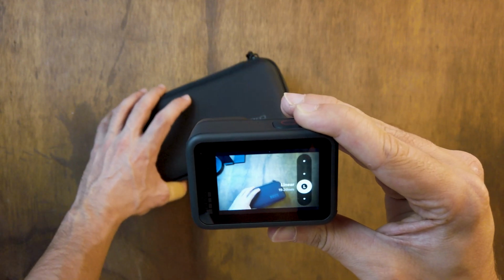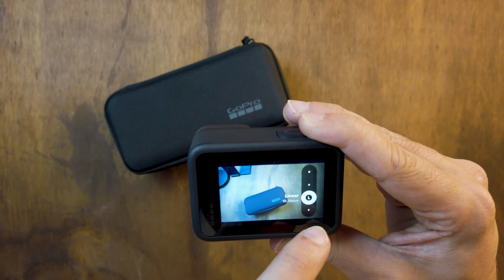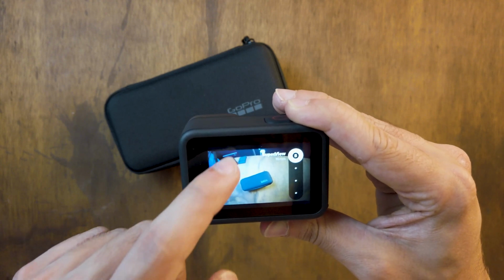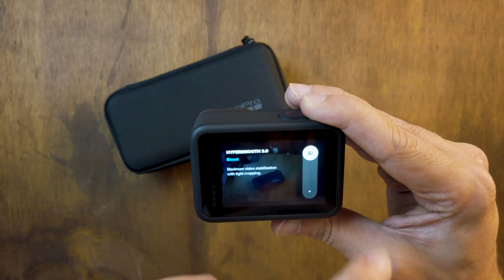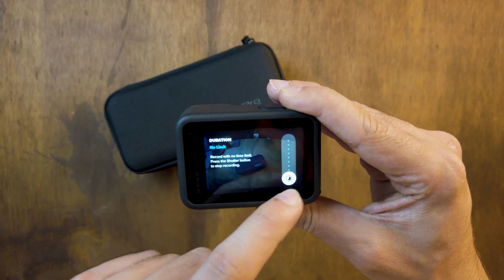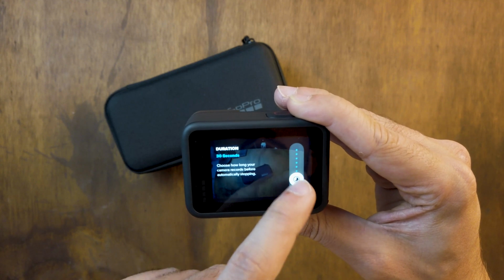So if I put this here, we have different modes. We have narrow, linear, and what else we have? We have wide and SuperView as what we had in the previous models. We have HyperSmooth, which is 100% recommended to get super smooth video shots, almost no shakes. We can set the duration of the videos that we are recording from a couple of seconds.